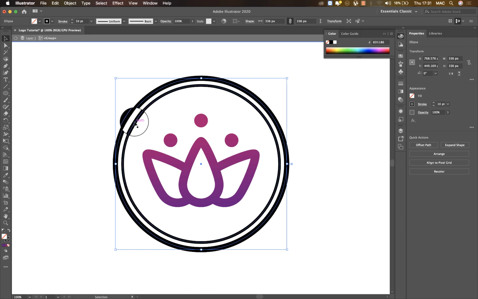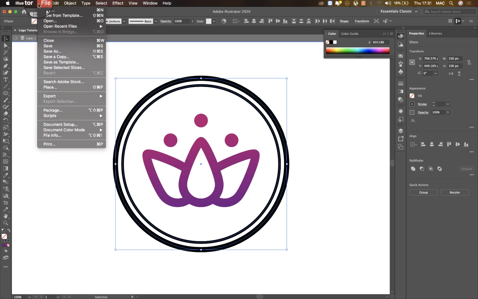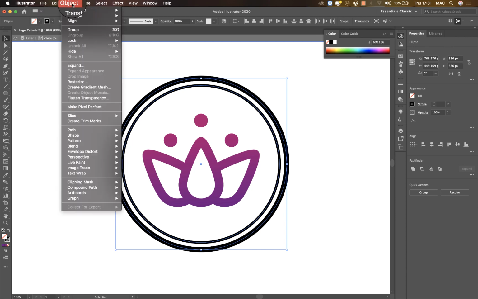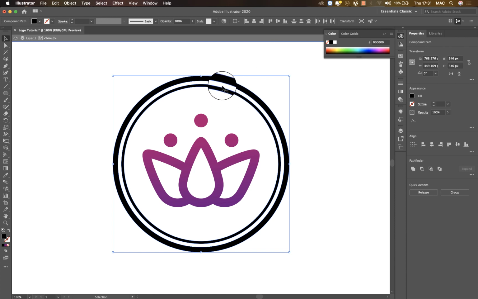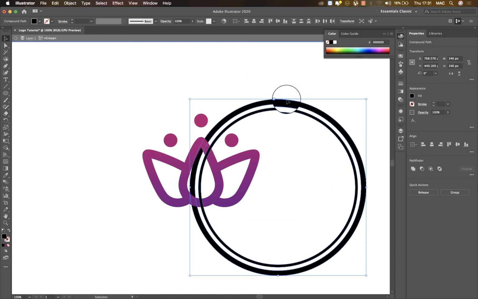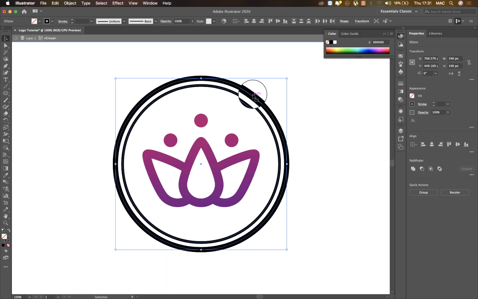So what I want to do next is convert this from being an outline to being an object. So it is no longer a stroke. You can interact with it as an object. What I will do is I'll come to Path and Outline Stroke. Once I click on this now, it is no longer an outline. Now it is a fill. It is a solid shape on its own. Can you see that? Let me undo.